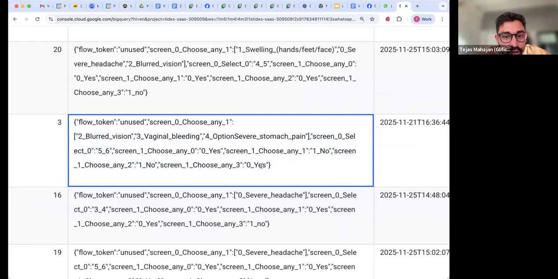The text was yes and no only, if you remember. But what we are getting is one underscore no, zero underscore yes. Because yes was first and no was second, it is indexing these options and then returning the IDs.